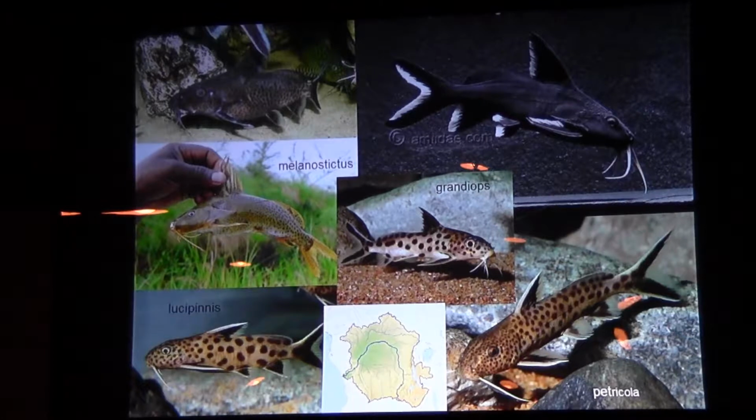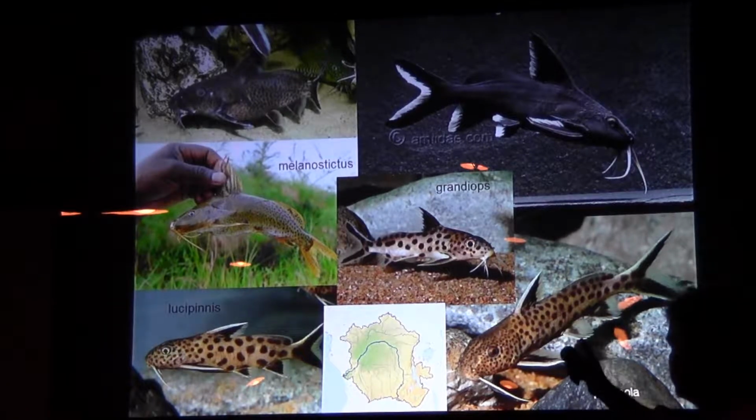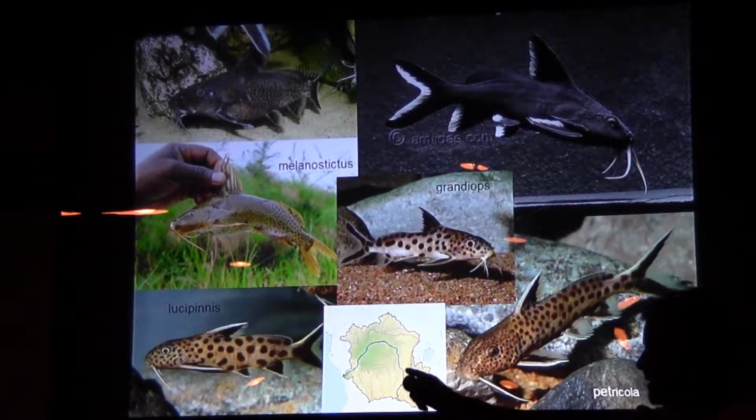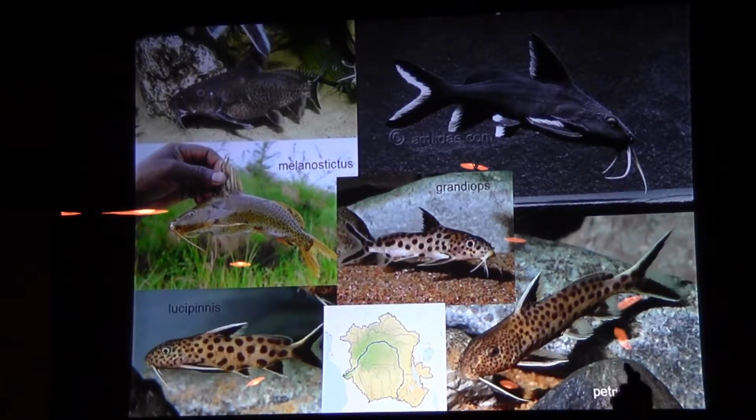Just a couple of months ago, I went down to Spokane and sorted a whole tank of about 100 Petricolas and Lucipinnis, so I can tell the difference now. But it's difficult at first. They also have what's called an axillary pore. I'll talk about that a bit later, but Petricolas have an axillary pore, Lucipinnis do not. So that's a definite difference between the two as well. There are definitely two species there. A lot of people still don't believe they're different species, but they are. And there could even be hybrids out there because people have thrown them both together.